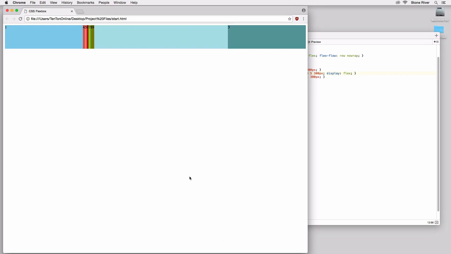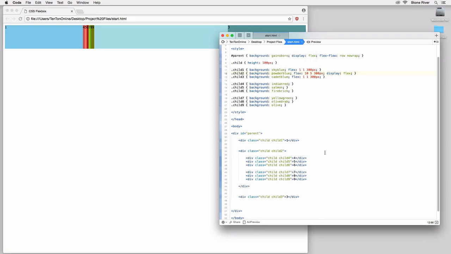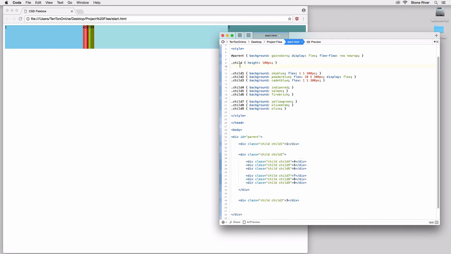Now we have something like this. Now all the nested divs become inline and their widths are being determined by their content, which is a result that hopefully you were expecting. Okay, now let's push this a little bit further. I'm going to head back to my code here. I'm going to create another new class rule specifically for our new nested child items. And I'm going to create it just underneath the child class rule that we have here, which is currently setting a height of 100 pixels.